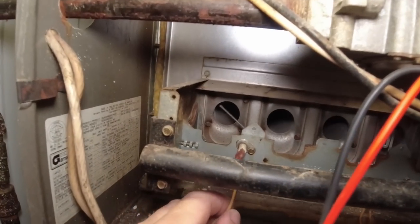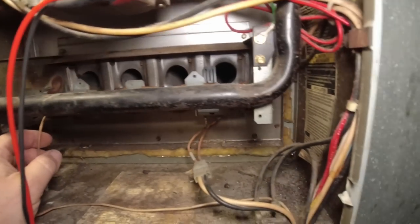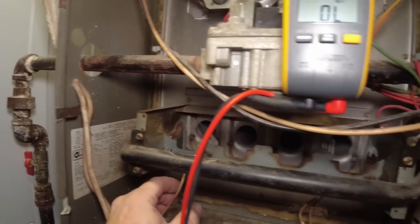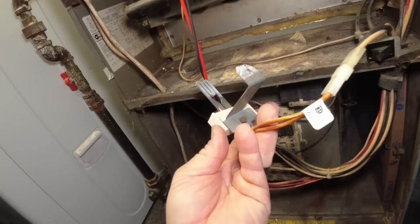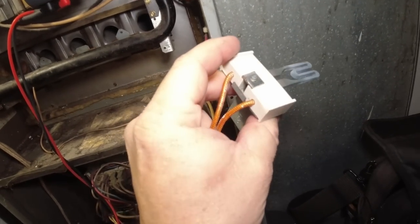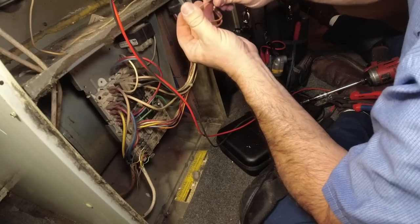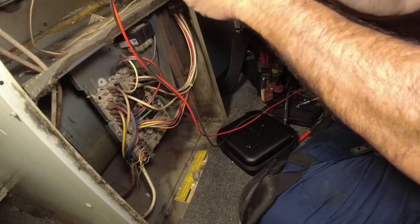The flame sensor — we went and cleaned it up, but it definitely should be replaced. It'll work, but if you don't want problems later, you definitely want to get it replaced. That flame sensor rotates and it's not sensing flame properly — common sense you can see why it's kind of floppy. It's held by a little piece of sheet metal with a machine screw. Let's see if we can tighten that up — look at that, it doesn't floppy-donk around anymore, it's all better now.